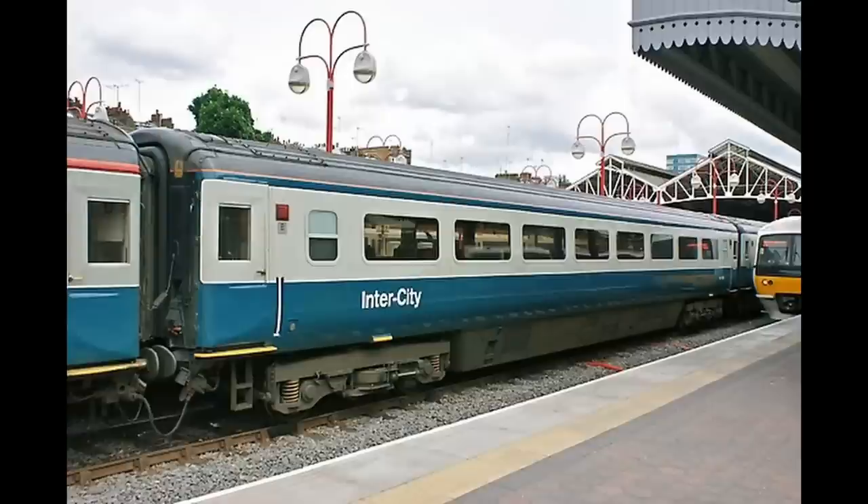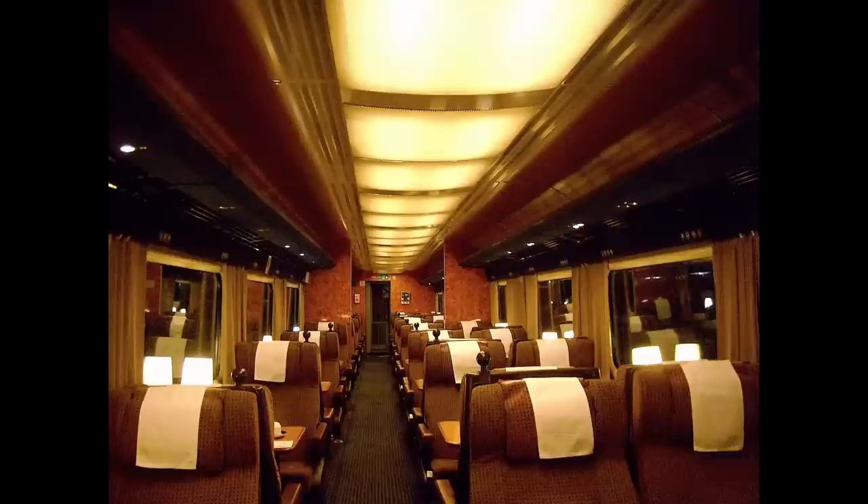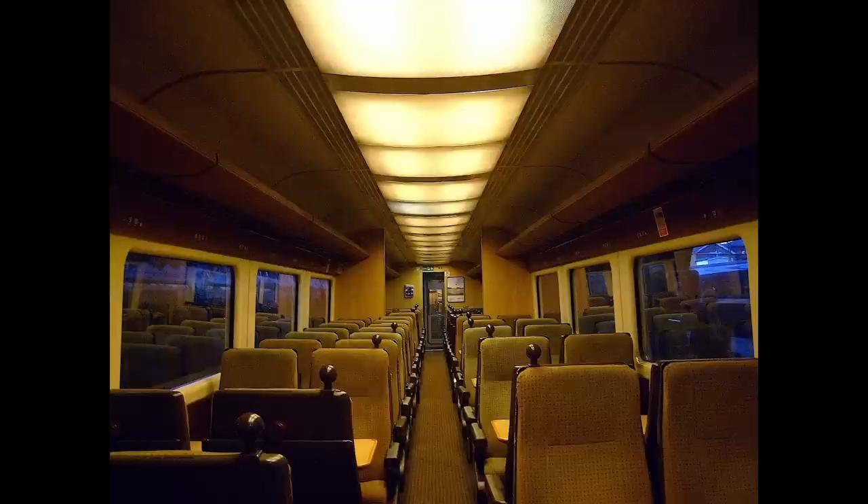Things remained more or less similar until the advent of the Mark 3 coaches with the HST in the 1970s. First class was now out of its compartments and in a 2-plus-1 configuration. Second class remained 2-plus-2, but airline seats were beginning to creep in, if sparingly. The seats themselves were the IC70s — certainly impressive. You didn't so much sit on them as sink into them; they were essentially a liquid. They were ridiculously soft and very well padded, though if you were tall you were forced to slouch, as they were built into a natural recline and didn't have high backs.